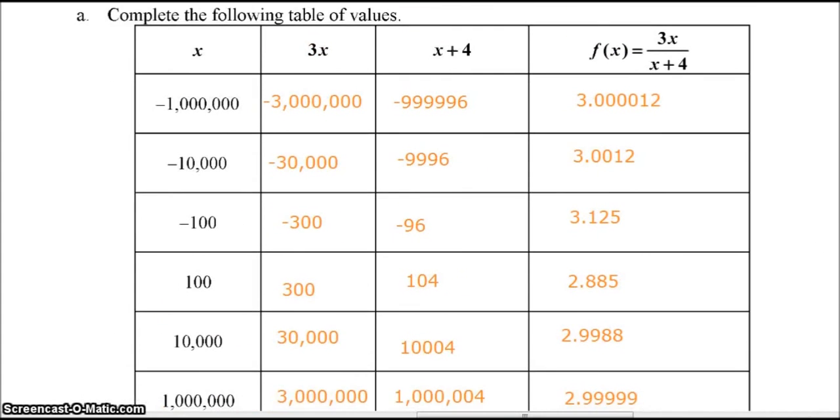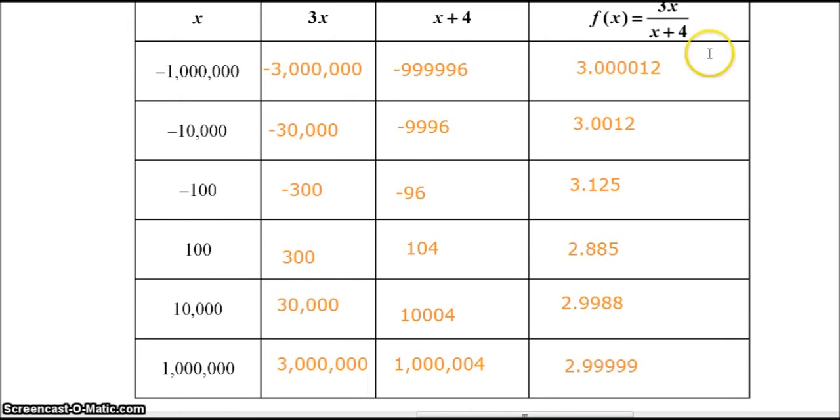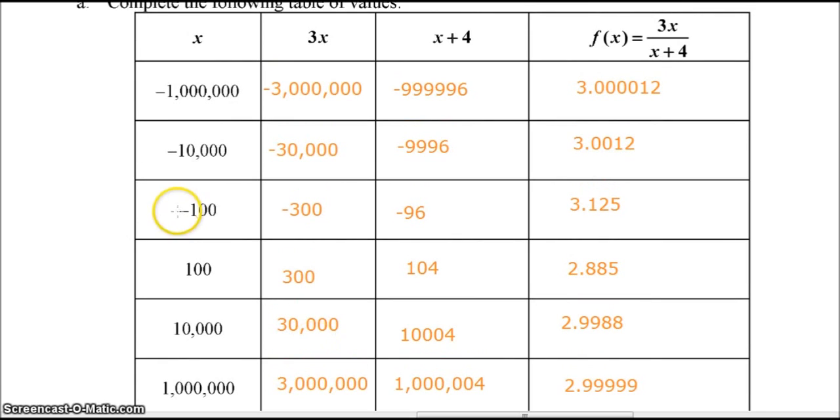So first, as x increases without bound, as x gets bigger and bigger, these values get closer and closer to 3, but why would that happen? Notice that the ratio of these is always pretty close to 3. Notice that it's not quite 3 because of this 4 here. 300 divided by 100 would have been 3, but 300 divided by 104 is not 3. Same thing here, but as x gets really big, this 4 doesn't really matter.